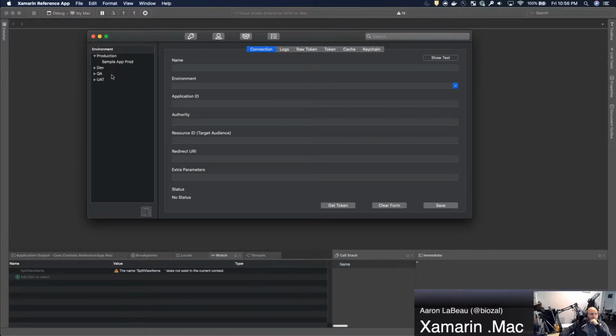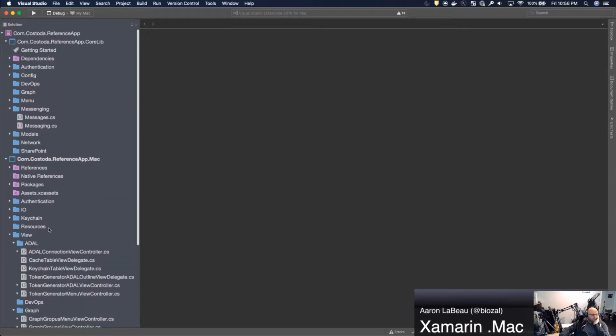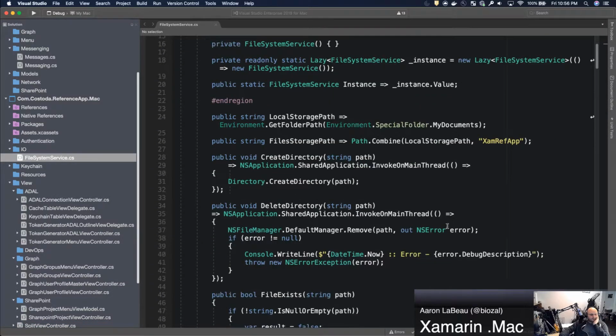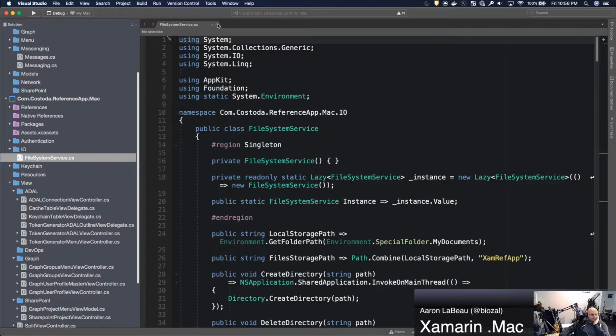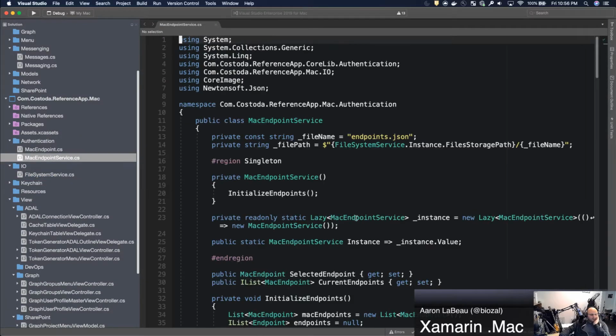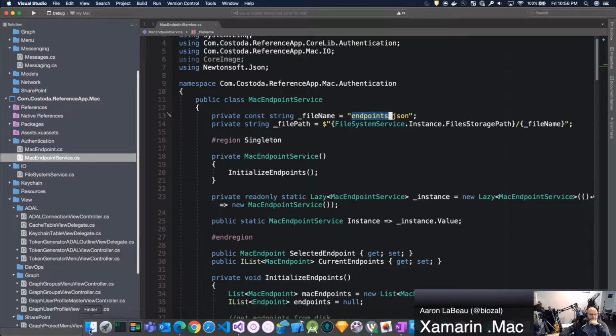By theory, we could select an endpoint, for example, and the information should be in there. This is, theoretically speaking, just stored in memory right now. What did I write? I think I wrote code to write it to disk, actually. Let's take a look at that real quick at the endpoint level. I honestly don't remember. I did write a file system service. Okay, you know what? This might write to disk. Let's see what happens with the endpoint service. If we were to go into the Mac endpoint service. What is this thing? It does write to disk, so I remember this now.